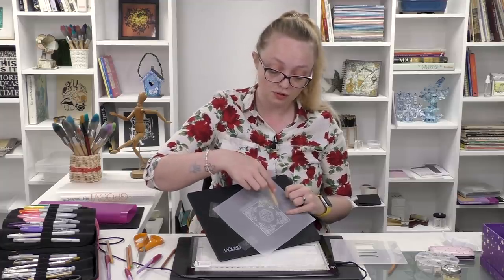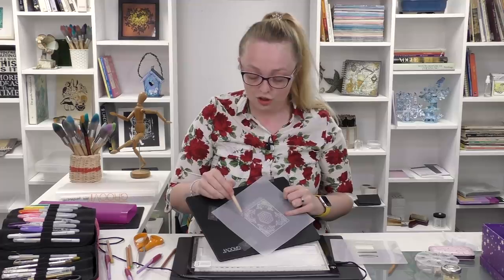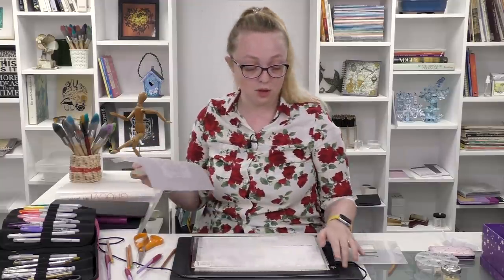So rather than boring you by showing all three of the other sides doing the exact same thing, I'm just going to do one more pattern in this corner because I do want to show you how to turn the corner. So I'm just going to go grab a quick cup of tea and quickly do this. All right, see you in a sec.